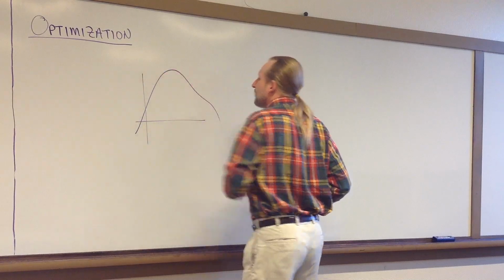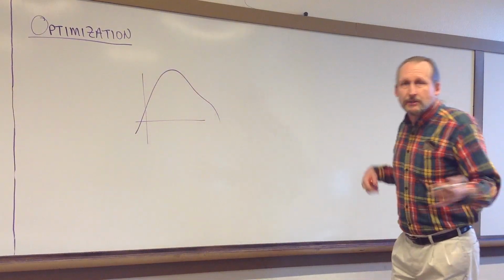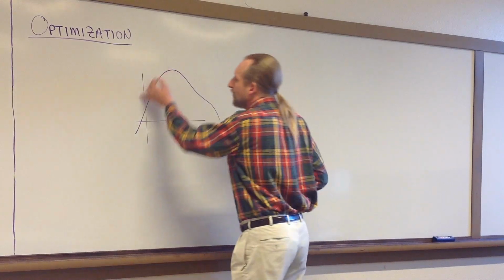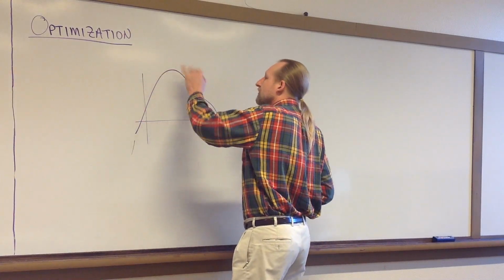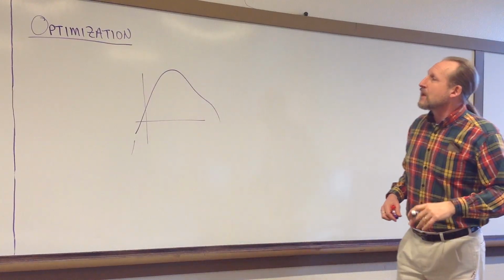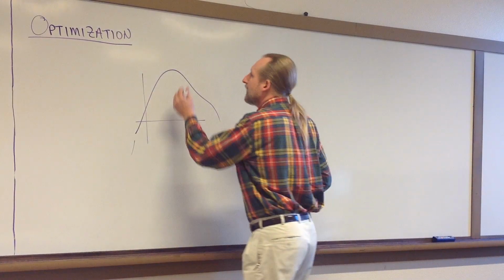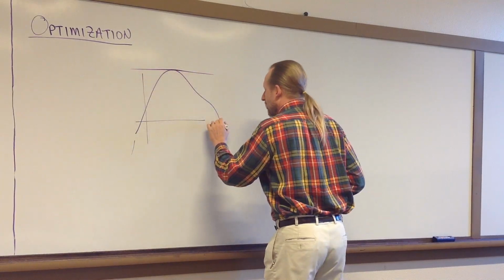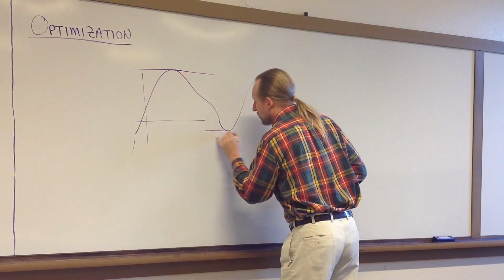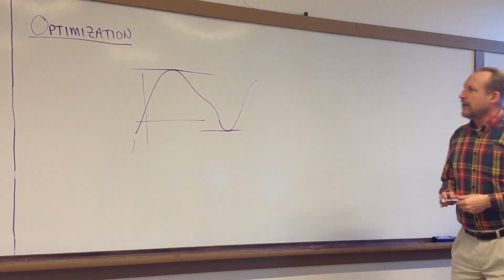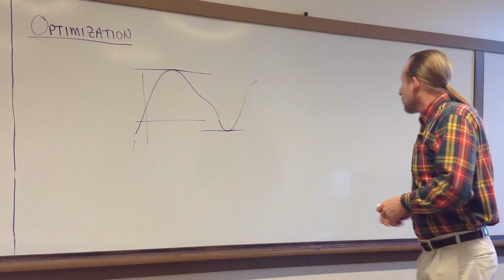A lot of differential calculus is about the slope of a curve, because the slope on a curve is going to be changing depending on where on the curve you are. Because of that, at a maximum value or a minimum value on the curve, the slope of the curve is going to be 0. Okay? So that's how this is approached in calculus.